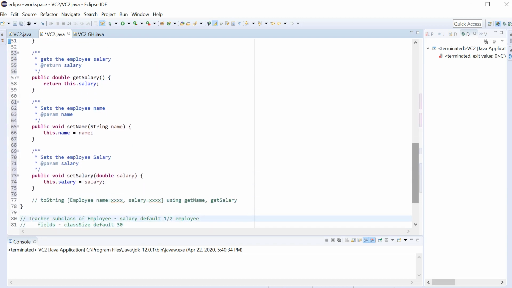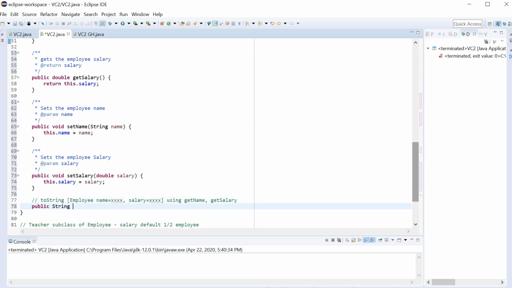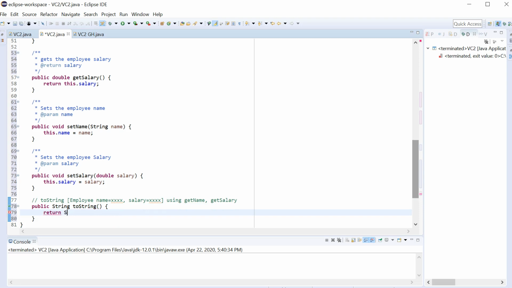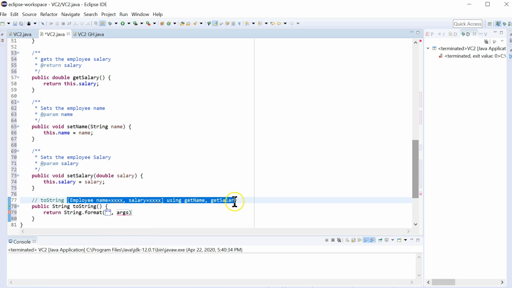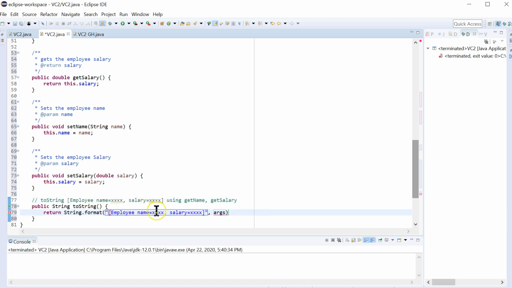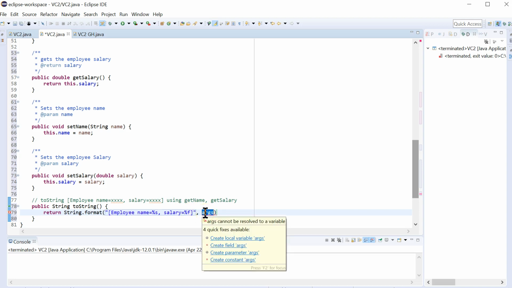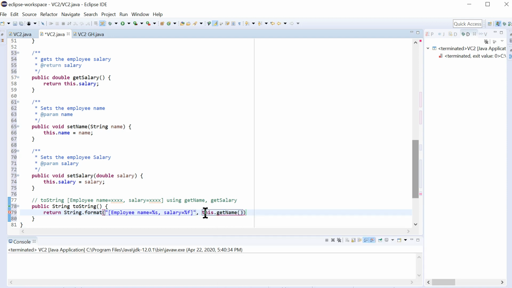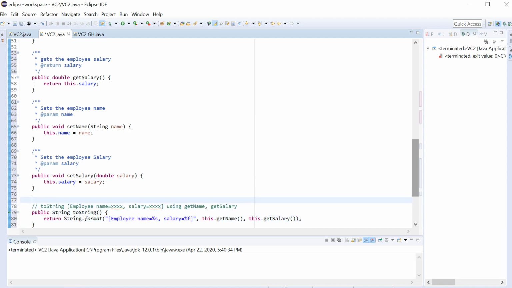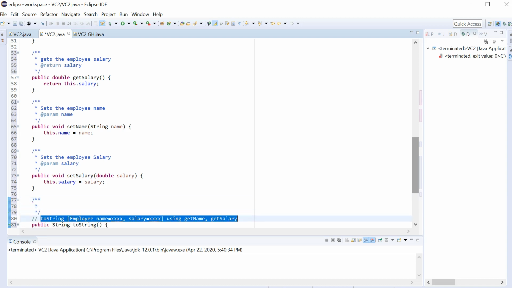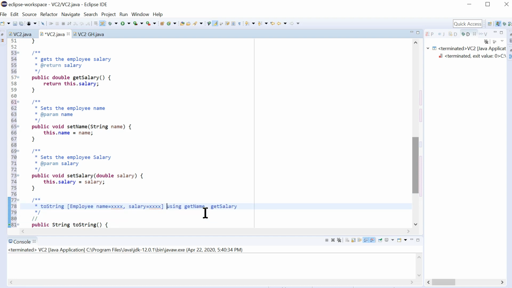Then let's see, we got one more thing down here. We need to do the toString. Public String toString, and you got to make sure you get this exactly. And I'm going to return String.format, and you'll see why. String.format is pretty handy because you can fill in all these fields very simply. I'm going to copy what I want to output. Then I'm going to replace this. That's going to be a string %s, and this is going to be a double %f. And I just have to give my this.getName and this.getSalary. And then let's give it a javadoc. And I want you guys to do javadocs for all your functions, and you'll see why that's useful.